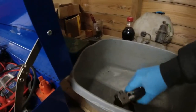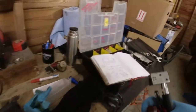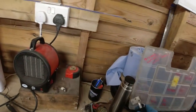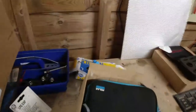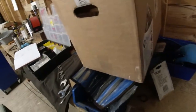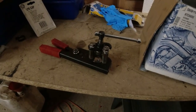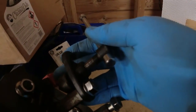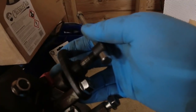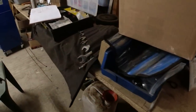You can see that I've gone back to this style of brake flaring tool again. And the main reason for that was I've got another tool down in Devon for now, but I managed to break this one. I mean, I've had this thing yonks, but the thread has gone on it. You can see the thread was starting to get tired. I do lube this thing, but that thread through there is just not toughened. Now I'm going to get the thread out of it and see if I can make it back up again with a hardened thread.